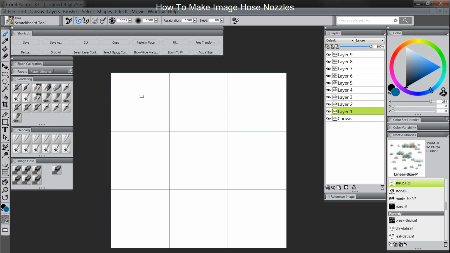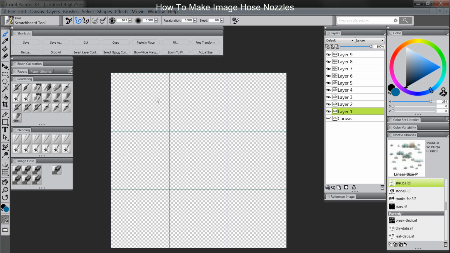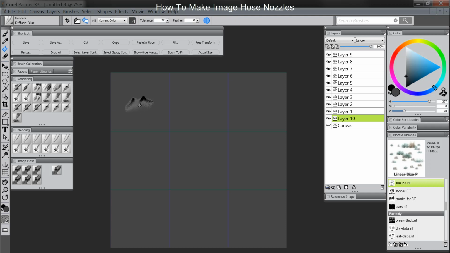Now you want your objects to have a transparent background, so you have to be careful if you're blending and doing different things. If I hide the canvas layer, you can see this checkerboard represents transparency. So for instance, if I were to draw this bird in here and then maybe blend it a little bit, in blending it you might not see any difference because it's on a white background, but if I were to add a black background really quick, or maybe a dark gray background, you'll see that blending it added some white fringe, and that's just kind of what happens when you blend. So you have to watch out for that because this white fringe is going to come in with your brush, and you probably don't want it to do that.